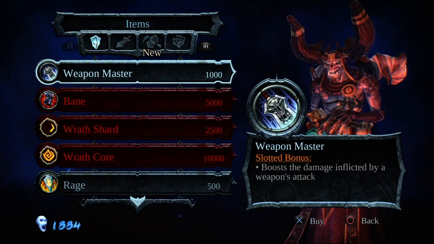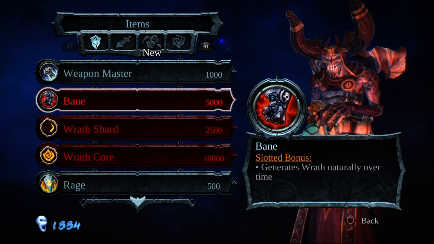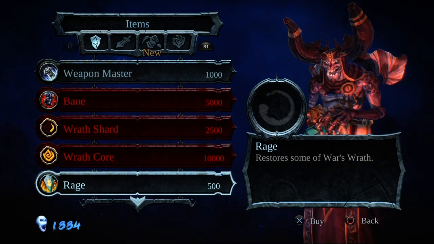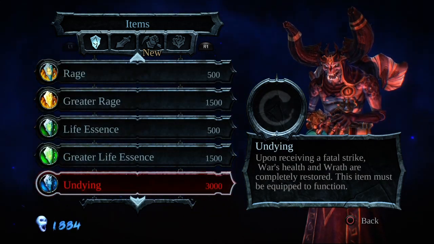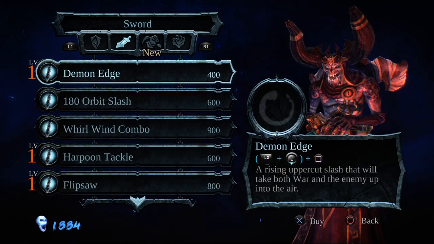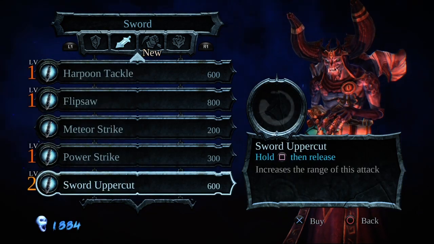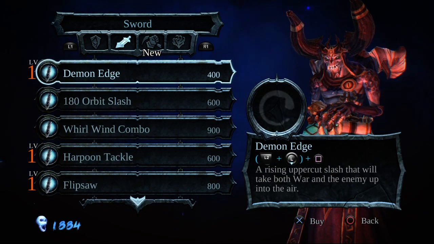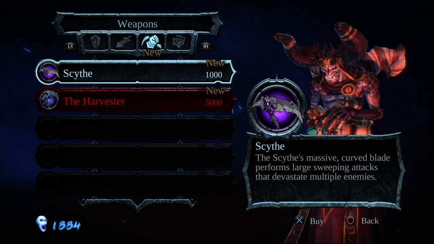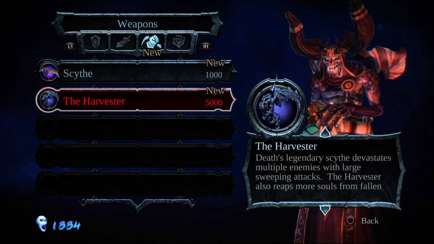Slotted bonus. Boost the damage inflicted by a weapon's attack. That sounds awesome. Oh, generates wrath naturally over time. That's pretty cool. You can also buy wrath cores, wrath shards. Empty vessel. That would be handy, wouldn't it? What else do we have? Ooh, we can learn some new moves. Getting all these moves learned again would be very handy indeed. And you can even buy a scythe! The scythe's massive curved blade performs large sweeping attacks that devastate multiple enemies. The scythe is a pretty nice weapon.